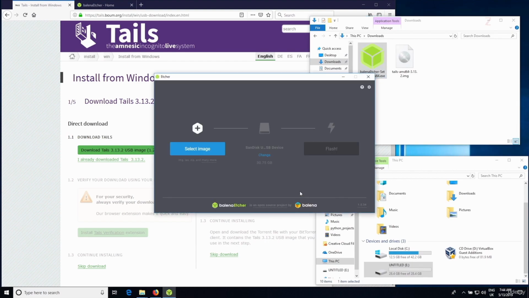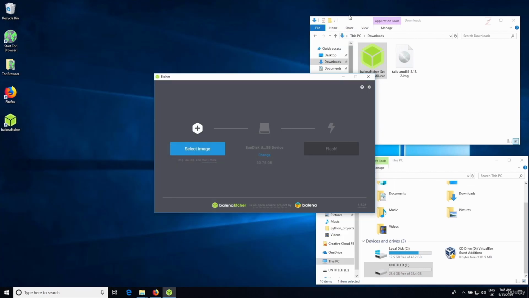As you can see, it finished installing and it automatically started the application for me. The installation of this on Windows and OS X is literally as simple as this. All you'll have to do is download it, double click it, and you'll get this window right here. Just to show you, if the installer didn't run the program for you automatically, you should have the icon of it right here on the desktop.